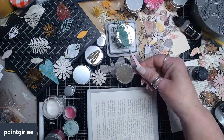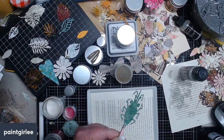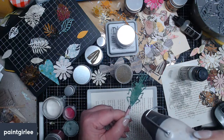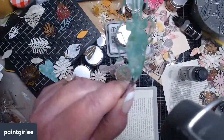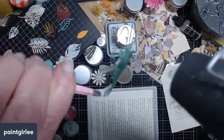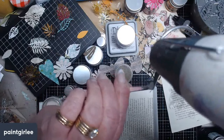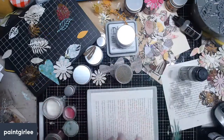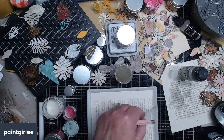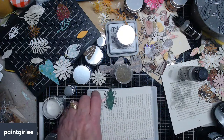All right, here we go. Green bug. I don't know if I have blue. I don't have a good blue. I have that robin's egg blue, or whatever that's called. His leg. I might have to trim his little antennae there. Now I need them to be flat because I got to get his wings. Got to get his wings to go on.